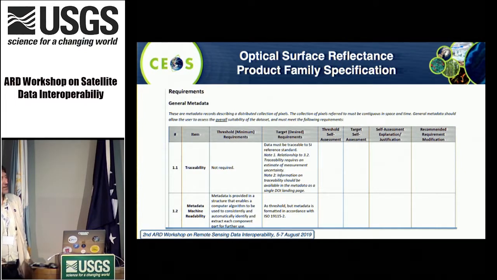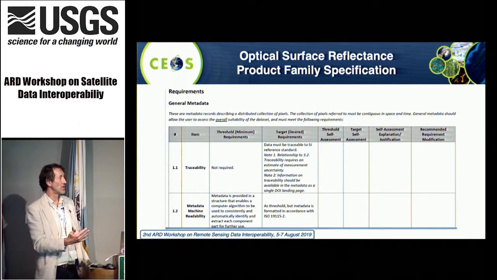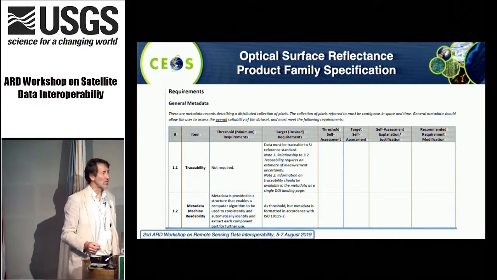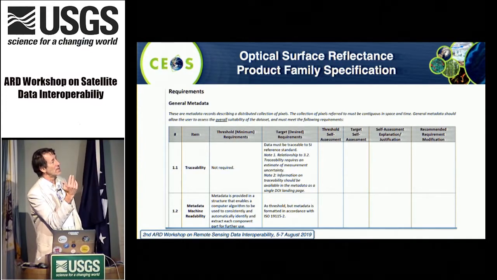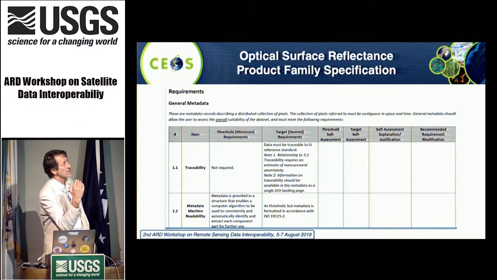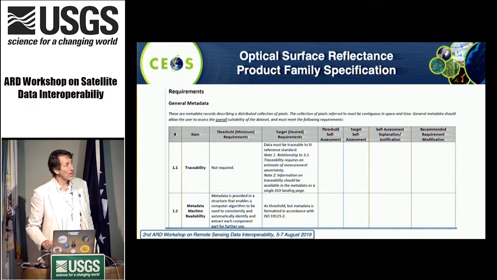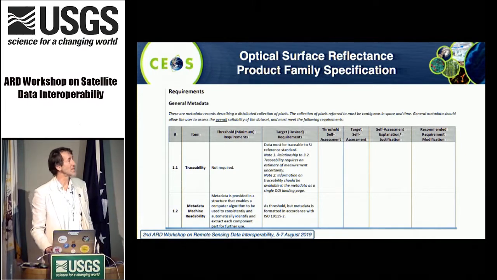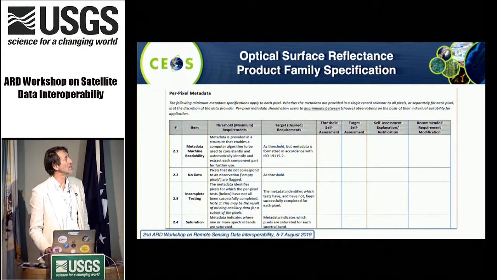There's an idea of a threshold requirement and a target requirement. A threshold requirement is the least you need to do to meet this specification. Target requirement is where you'd really like to be. And then there's these other columns that allow someone to self-assess against those targets, to describe why they think they meet those targets, and then to suggest whether or not the target's reasonable, and provide feedback on the process. This whole bureaucracy is now something which is running within CEOS.